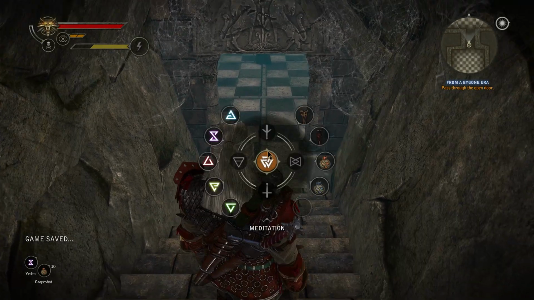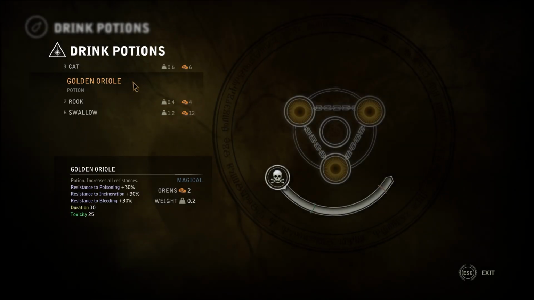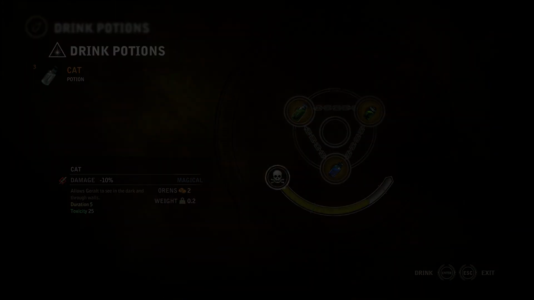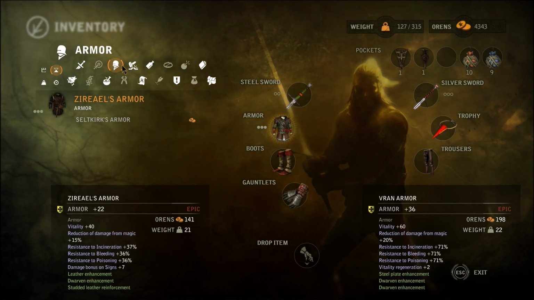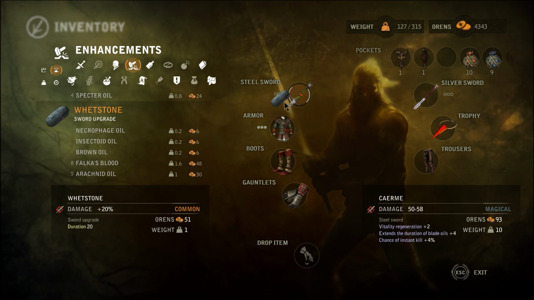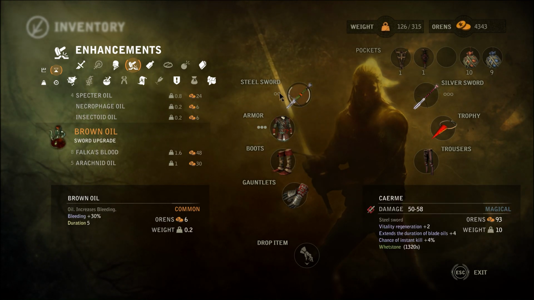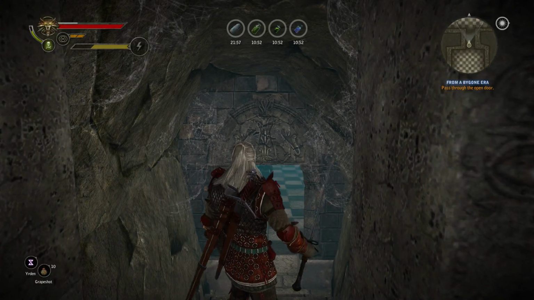I'm going to do a quick save here. I'm going to put on every potion that we can that's useful. So, Golden Oriole, Rook, Swallow. Out of sheer curiosity, let's throw on the Whetstone. He is a human, technically, so that'll do more damage to him.